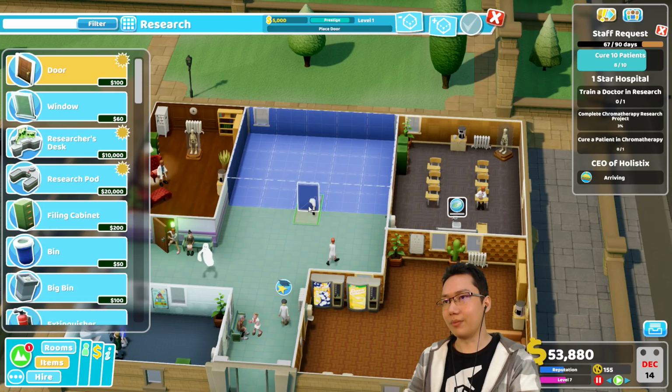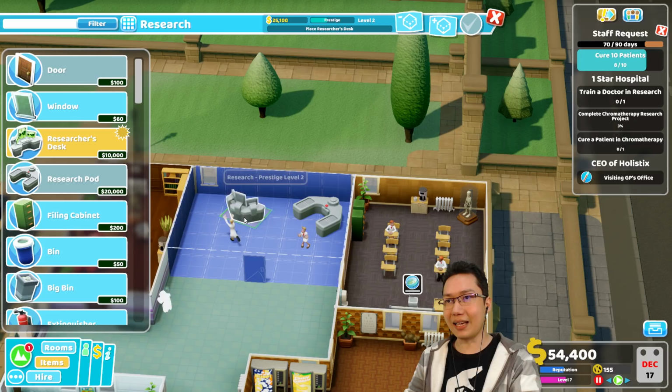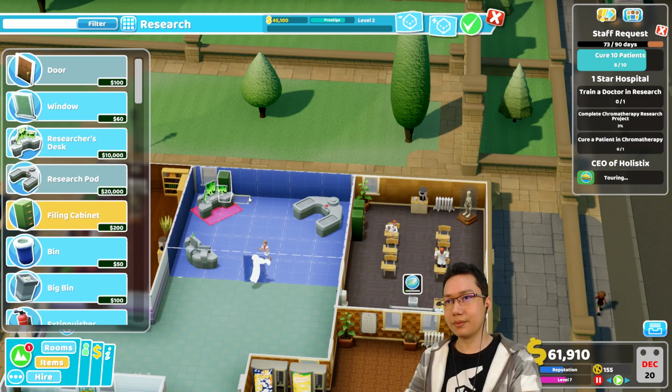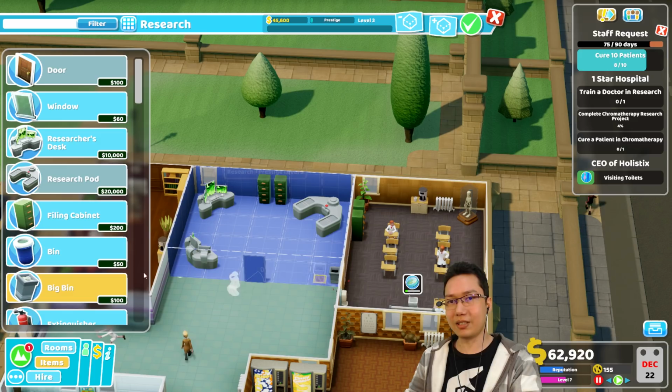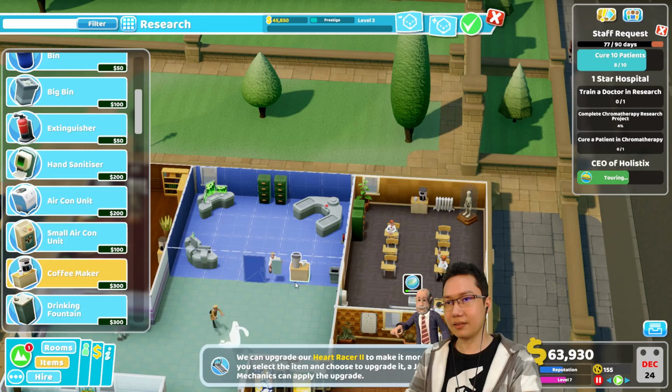I don't mind the ghost. So what is this? A research pod. Researcher's desk. So we could have two researchers. Oh, okay. So as many as we like. We can just put some stuff around. We probably need a fire extinguisher. I don't know for sure. Hand sanitizer by the door. A coffee maker is probably a good idea. Some plants.